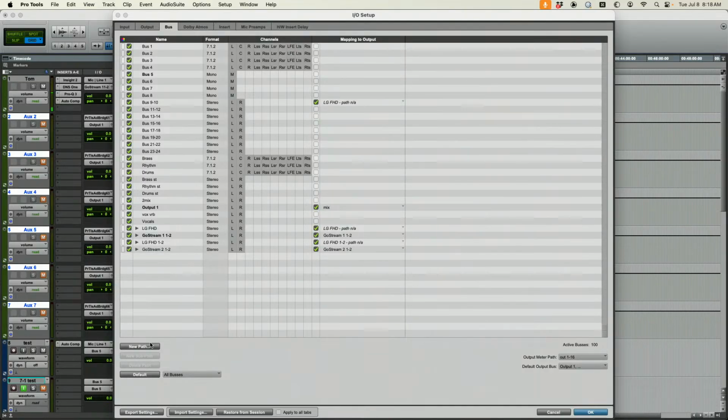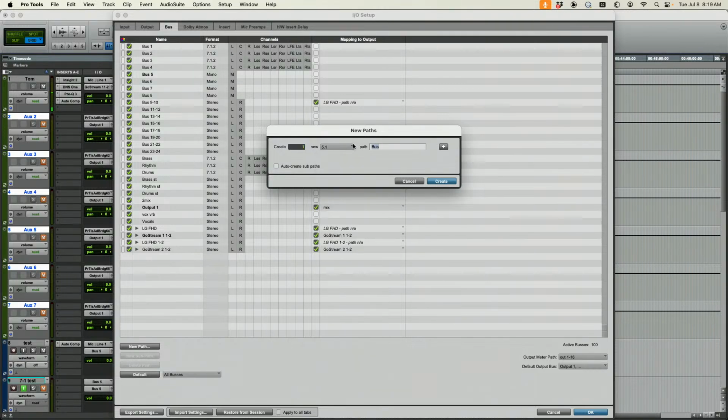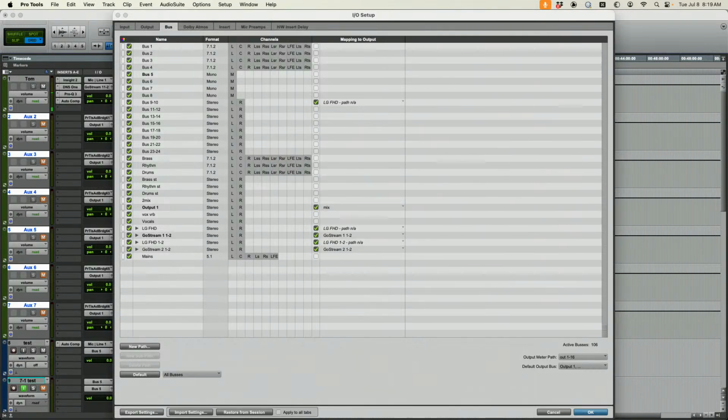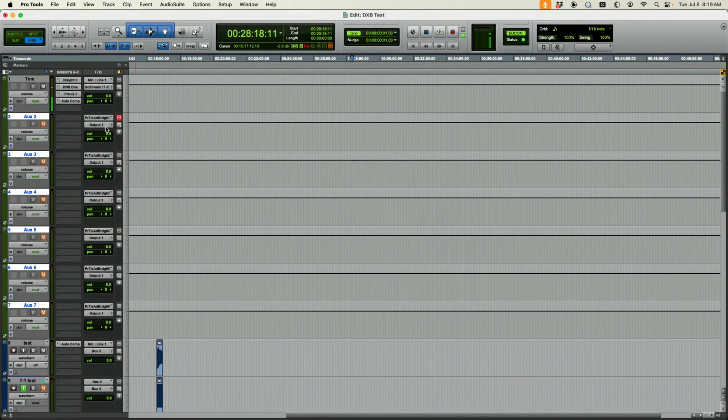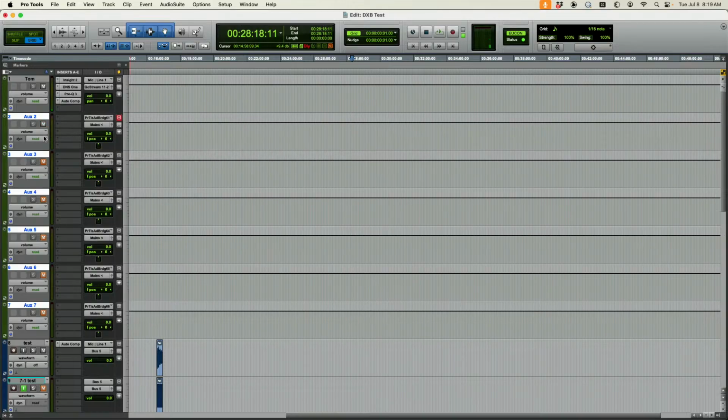And let me do that. Okay, so now if I do this, oh, that's right.